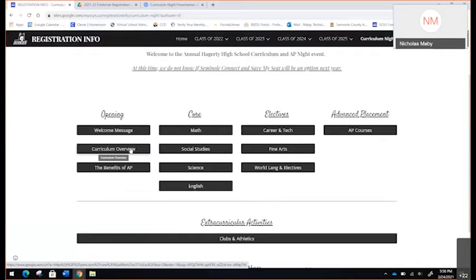So for instance, we're getting a lot of questions about my student has saved my seat. How do they submit their registration card? And there is a Hagerty High School email address, and it is HHS, as in Hagerty High School, dash student services at scps.us. That's SCPS as in Seminole County Public Schools.